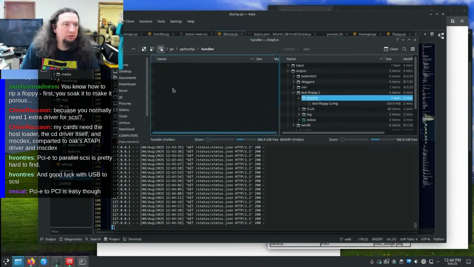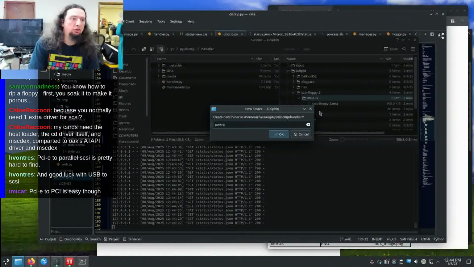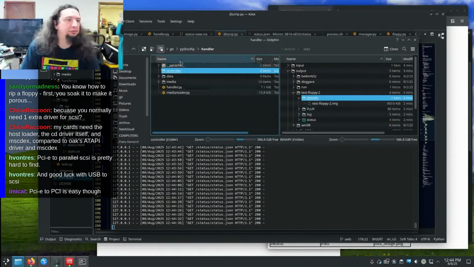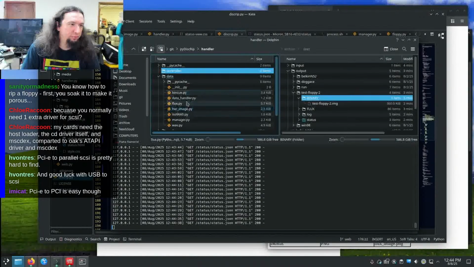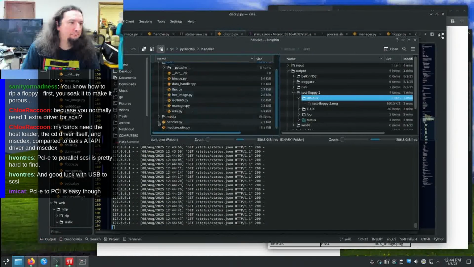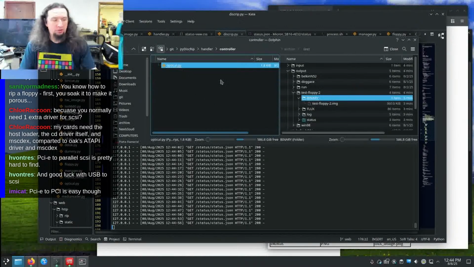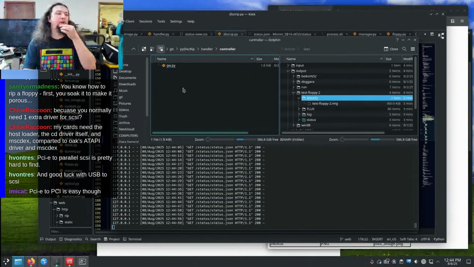Handler. So let's make folder controller, and then I forget which one of these is the simplest. Is it just this? Actually, optical is definitely the simplest. We'll start with that. Okay, GW.